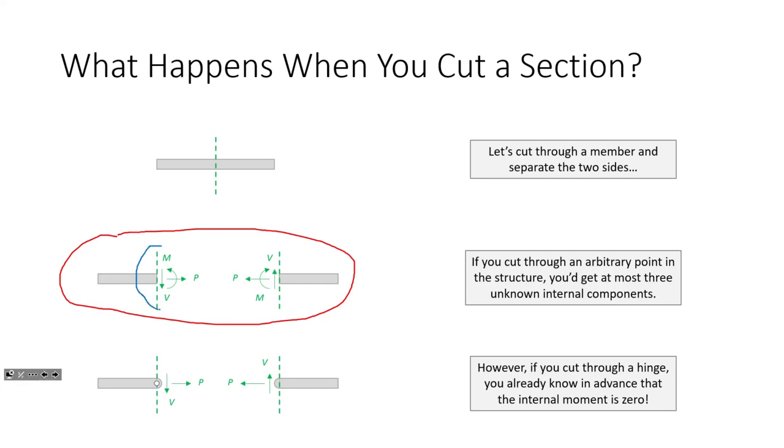Look at the actual direction of these arrows and look at the direction of these arrows. What you will find when you do this type of analysis is that you will get equal magnitudes, but you will get opposite directions. So, for example, if we're talking about the forces in the x direction, if you get 20 kips to the right and do a completely separate analysis, you should get 20 kips over here, but it will be 20 kips to the left.